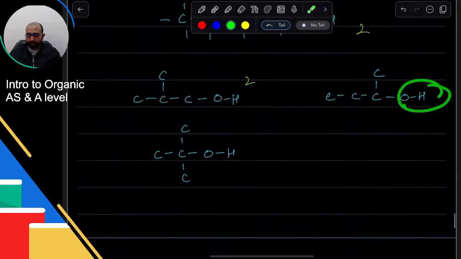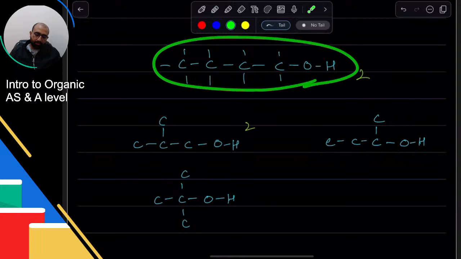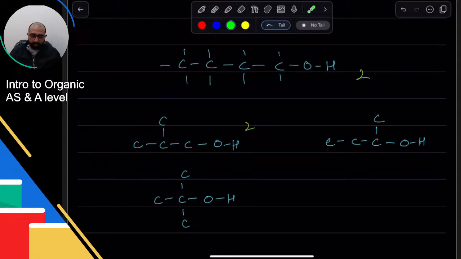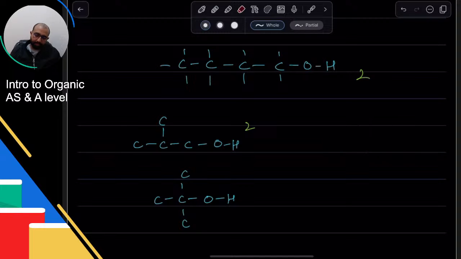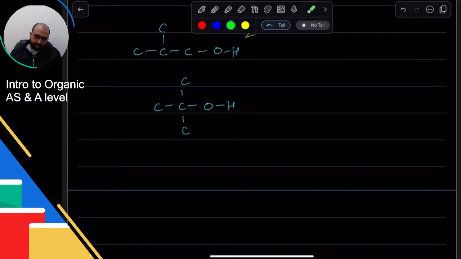How many positional isomers here? If it's here, then it's on the second carbon, right? Because it's on the second carbon in the chain. So this is technically an isomer of this one, okay? That there is 4 in the chain. So this is technically the same thing. I'll just skip this one then. And then you have this one. This has only 1 here, or it can go here. But if it goes here, then it is the same as this one. And again, this one does not have 2 in the main chain. This one has 3 in the main chain. So ये भी हमारा उसी का isomer होगा.